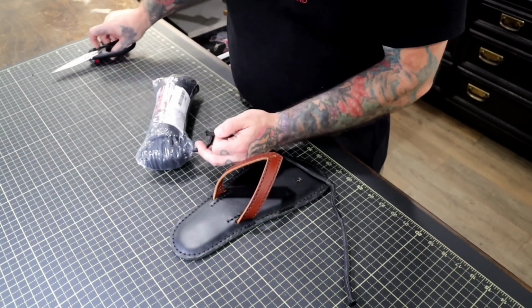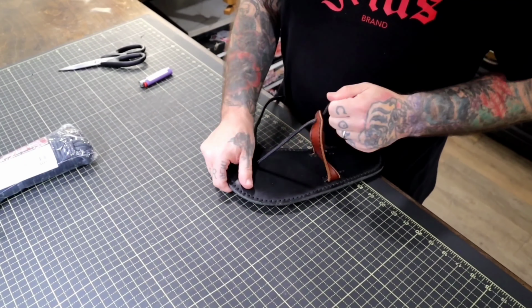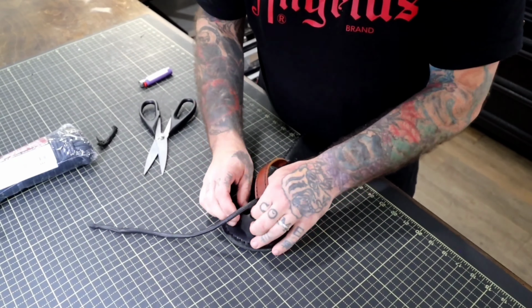Alright, we're moving on to the snaggle toe separator. When you pull this rope through, you're going to leave a portion and fray it. That is where we're going to melt it and make it all come together as one solid piece of nylon. I'll let you try my Wu-Tang style.